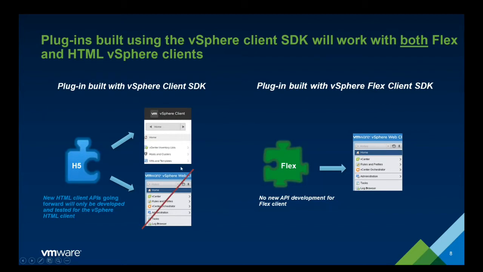What I also want to say is that directionally, we will be ending support for the Flex client, which we'll officially announce at some point in the future. I can't give a timeline as to when that will happen just yet, but the intention is for the HTML client to be the only client experience. As many of you already know, vSphere 6.5 has already stopped shipping the vSphere desktop client, or C# client. And so you just have the Flash client and the HTML client with 6.5. Going forward, there will be a time where we will end support for the Flash client so that the only client to access vSphere will be the HTML client.